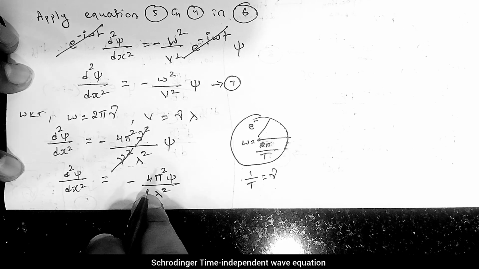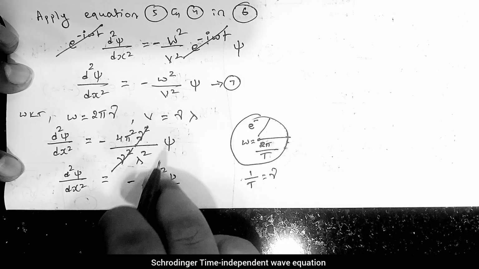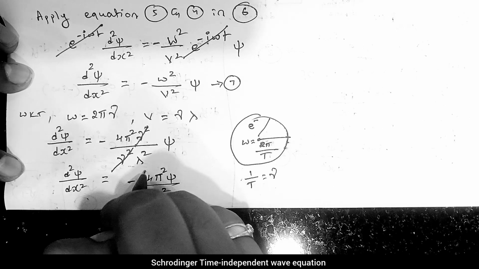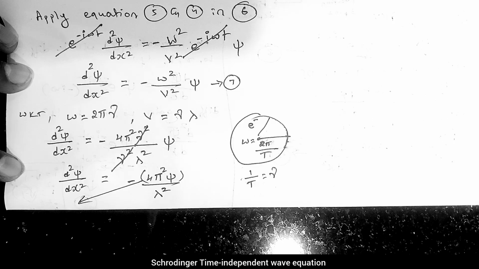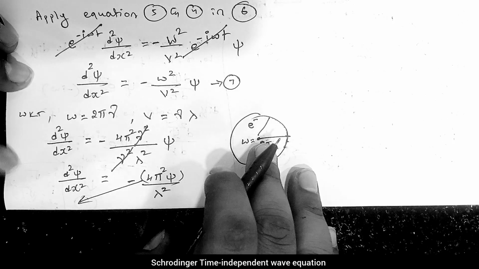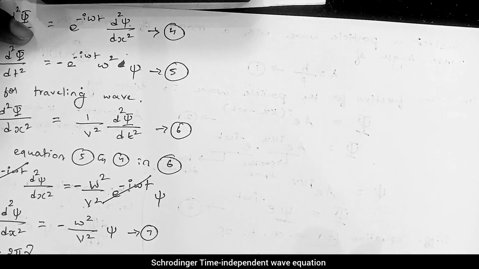So this entire equation I will write in terms of 1 divided by lambda square. How to do it? Whatever the numerator term is there, I will shift to the denominator and rearrange the equation. How to rearrange the equation? Just observe.